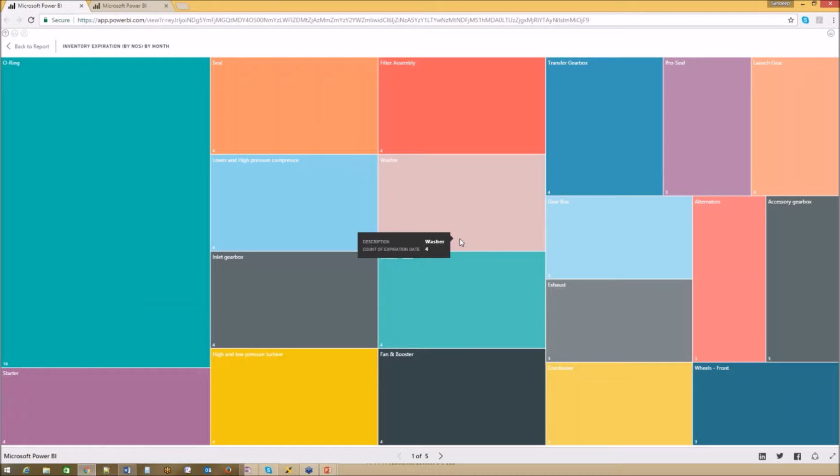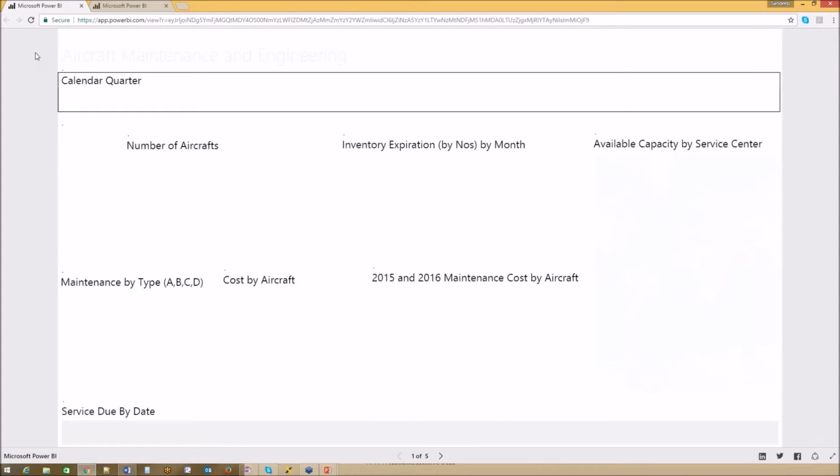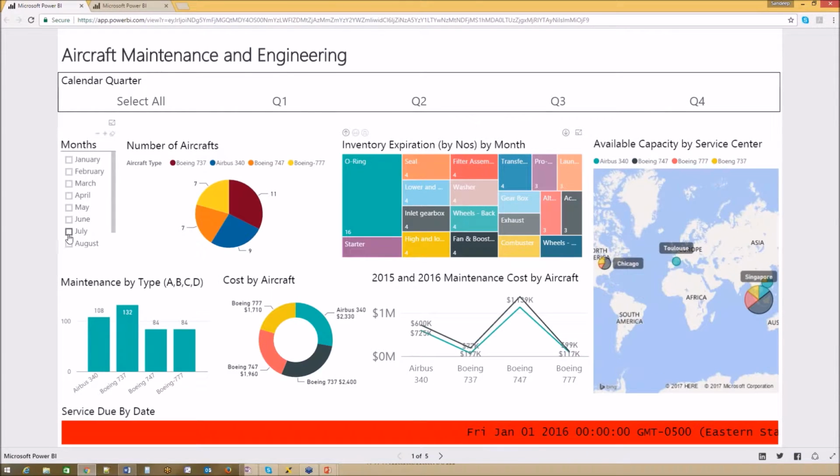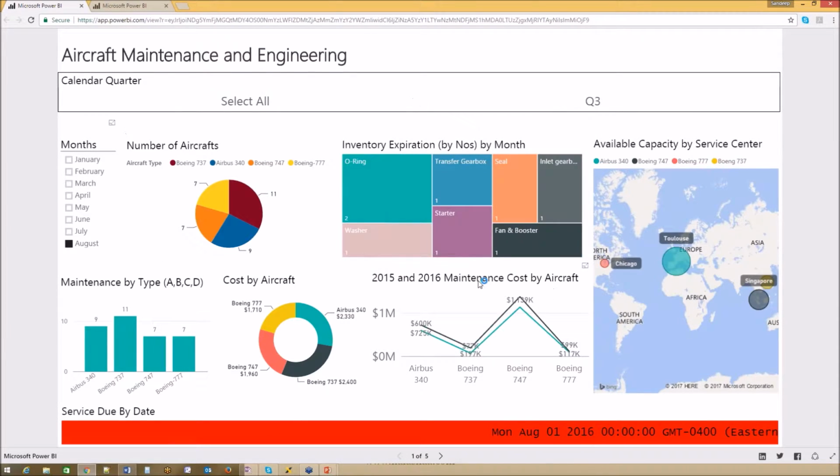This Cortana graph shows the expiry of various parts that are available in our inventory. The engineer can look up each of these fields and go into each of these items. Similar to what I did earlier, let's say in the month of August, I would like to see what are the various items in our inventory that are going to expire. I can quickly take a look and see there is one item, a fan booster, that is going to be expiring in the month of August. So I can plan accordingly, either by reordering the part or doing certain life upgradation for that part, and ensure that there is minimum loss for the airline.